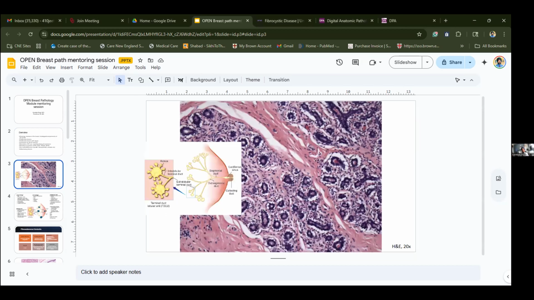So talking a little bit about how do you orient yourself when you're looking at a breast slide, okay? So whenever you have a section from breast tissue, whenever I have a section, I try to think, okay, where is this section taken from? So this is just a cartoon showing a breast tissue. So you have a nipple, large lactiferous duct, and then it divides into smaller ducts, and which ultimately end up into these blind pouches, which are the terminal duct lobular units.